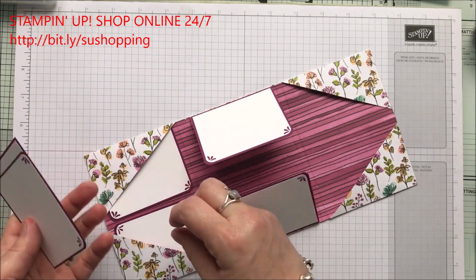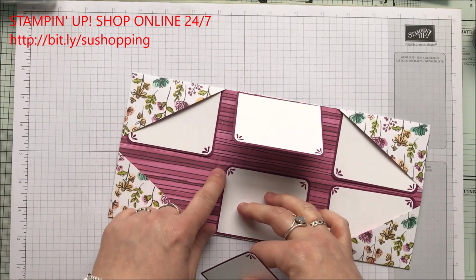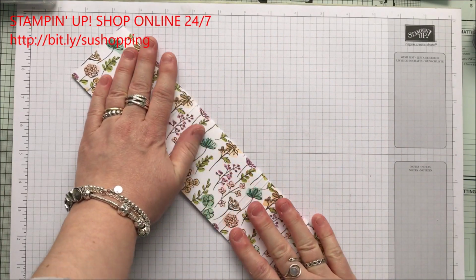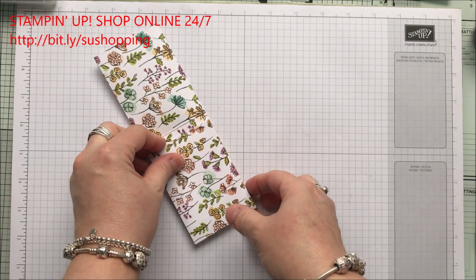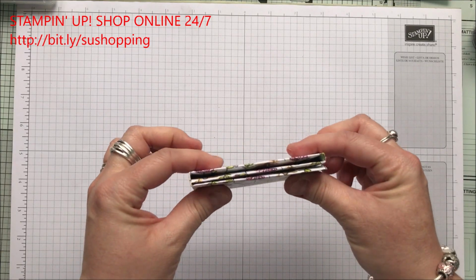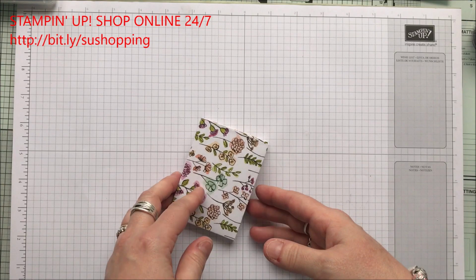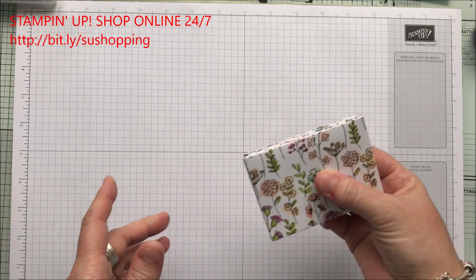And you remember when we were actually scoring it, we've got one side is a bit bigger than the other, these little lines here. It's so that it can actually take the thickness with the photo mats in, because the way we're going to fold now is it's going to go over. Now you might need to keep flattening this, and this is another reason why I had to keep moving it. Then it will go fold, that's on the narrow side first, and then on the wider side. And can you see, if you look down there, you've actually still got enough space to put some photos in as well, because there's no point making an album like this if you can't actually get the photos in it. You're ending up sort of, well, a bit silly, isn't it really? Basically, you're kind of gone all around the wrong way.